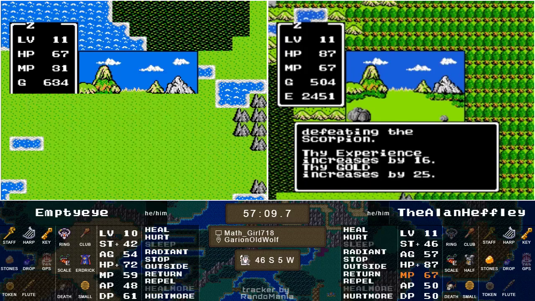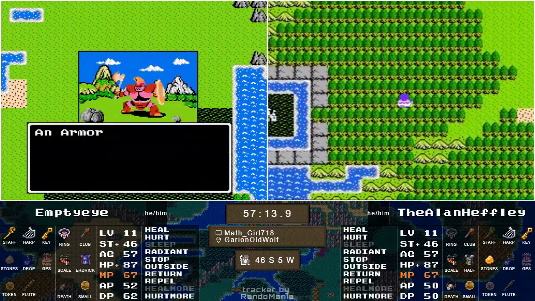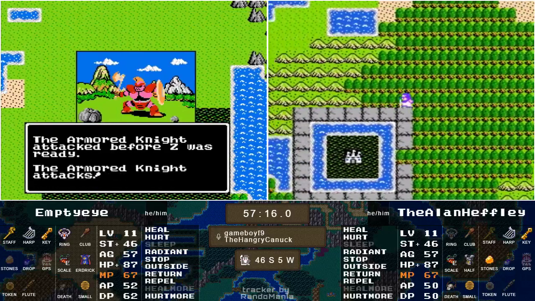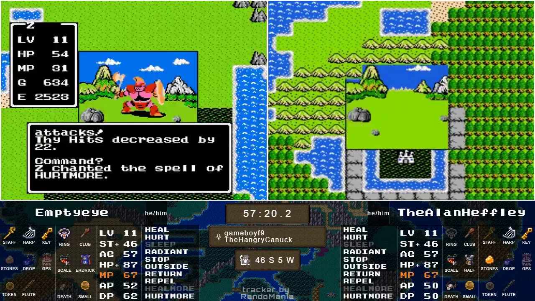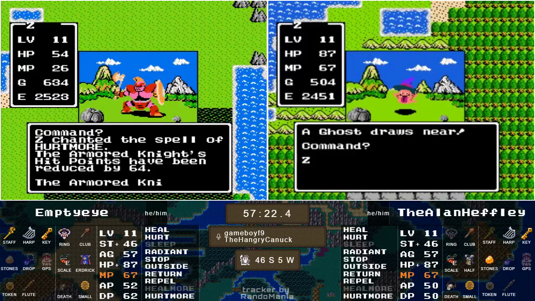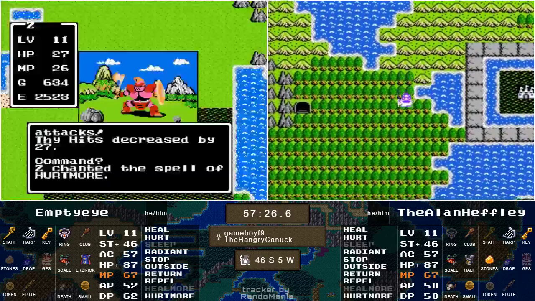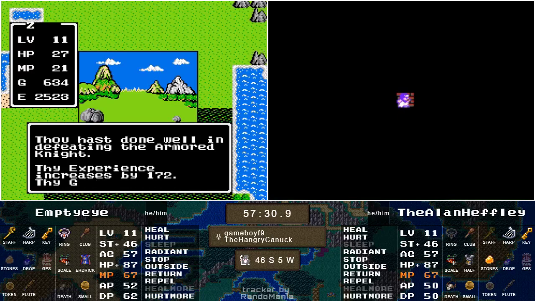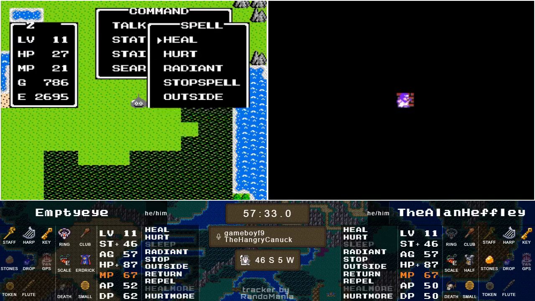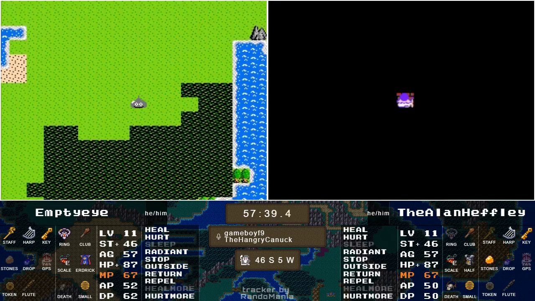All right, AlanHeffley got sent home, but he does not have the information about the coordinates, but he does have the experience lead. Oh, and a nasty pick-off by the Armored Knight. Gonna give it a try, though. Oh, he's got it. That he does. So 172 experience right there. It's a lot for two Hurtmores.